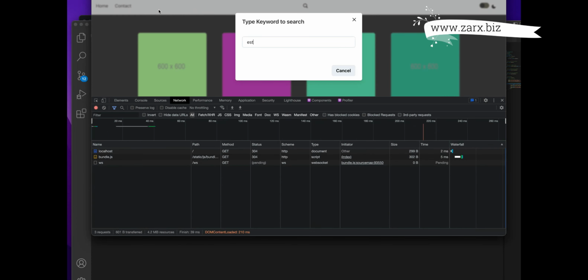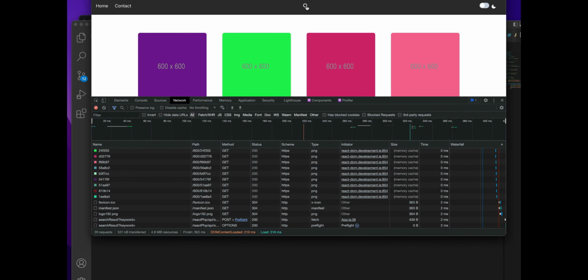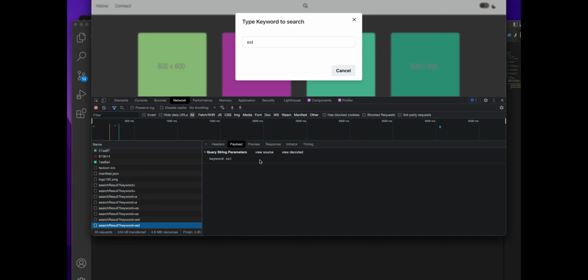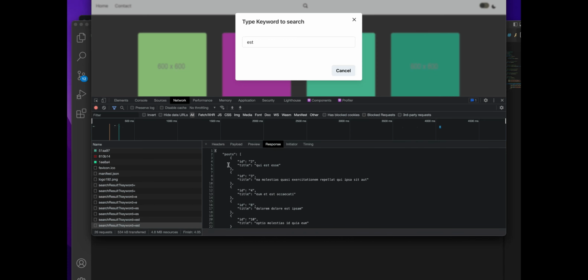So if I refresh here, now I search for est again, est. Here I go to response, we get posts, and we have a few posts. So here it has est, and you can see that these posts have est, so 5 results are coming.